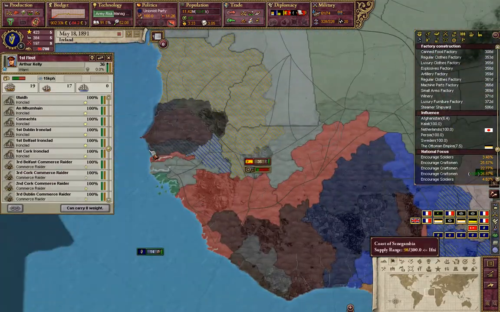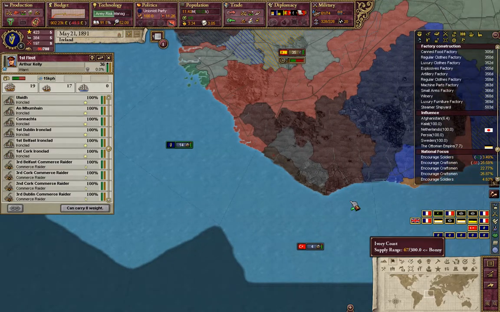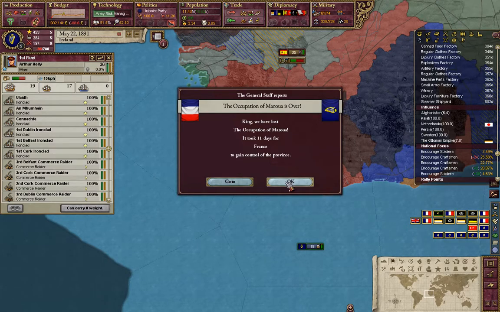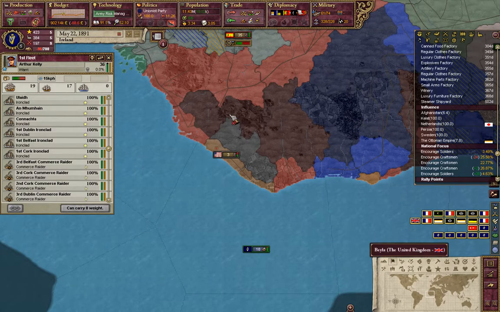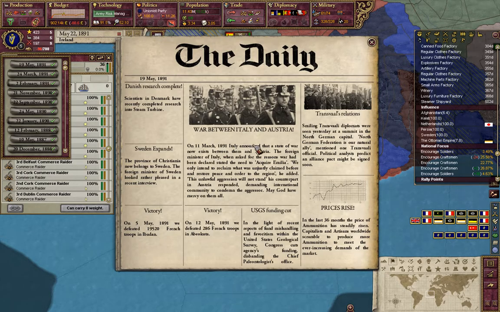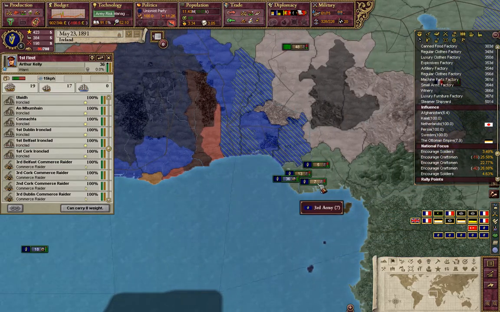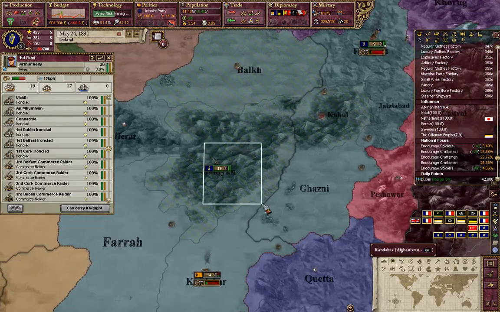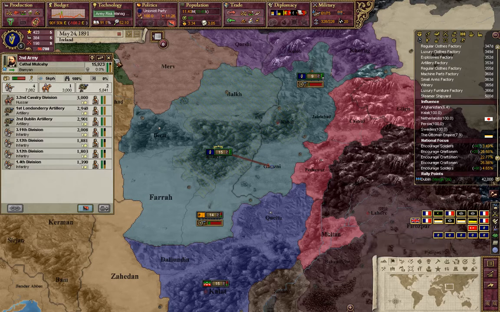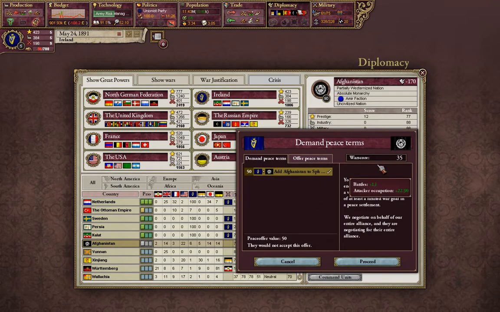Is the transport fleet considerably slower than the others? It is, okay. Should probably be careful about that. We don't want our transports to be caught by themselves. War between Italy and Austria, yep. A lot of wars going around these days. Okay, we won an occupation over here. Will they take peace yet? They would not accept. We only have 35 war score.